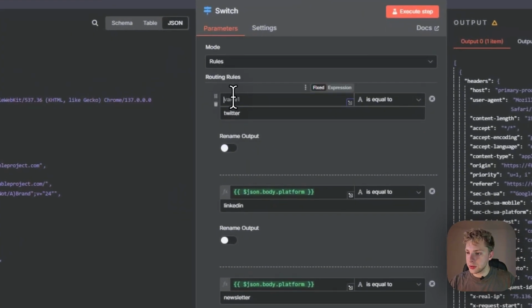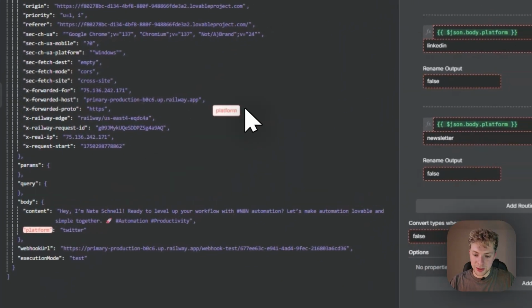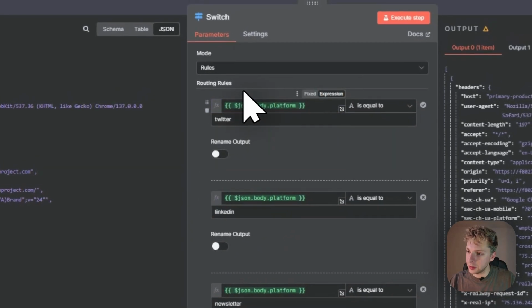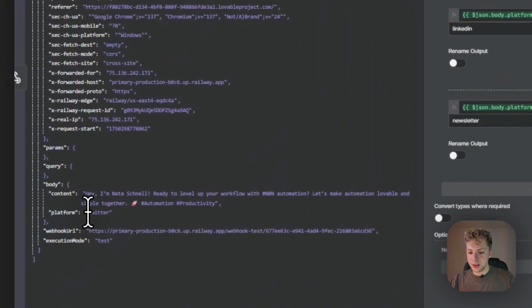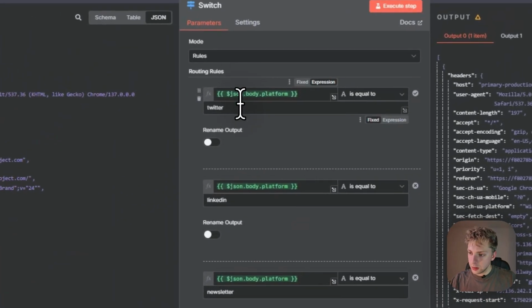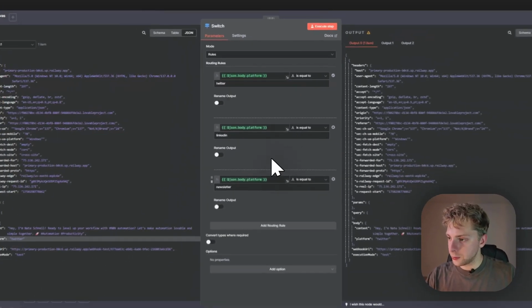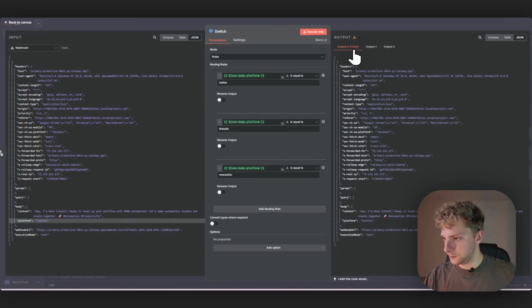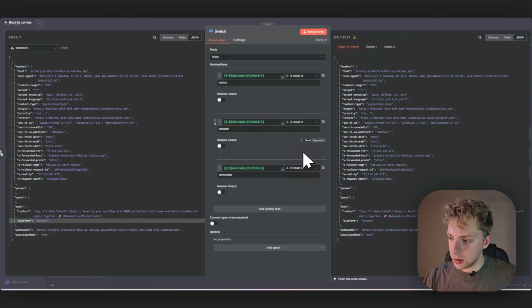For the routing rules, make sure your value is this item here. Just drag that right in there. So whatever is the content underneath this particular item, if it's equal to Twitter, route it to output 0. It starts at 0 because computers don't start at 1, they start at 0. Don't ask me why.